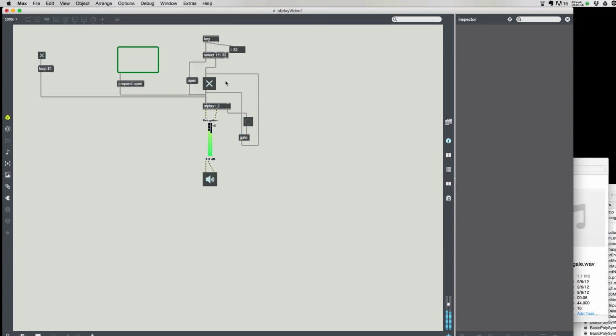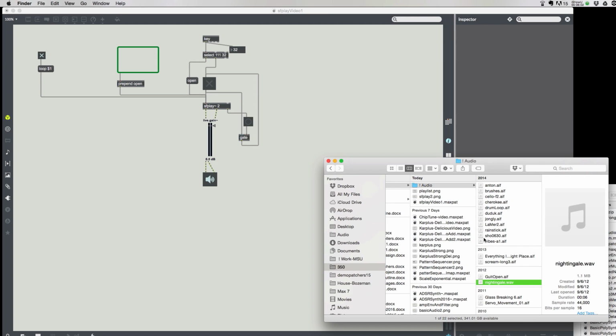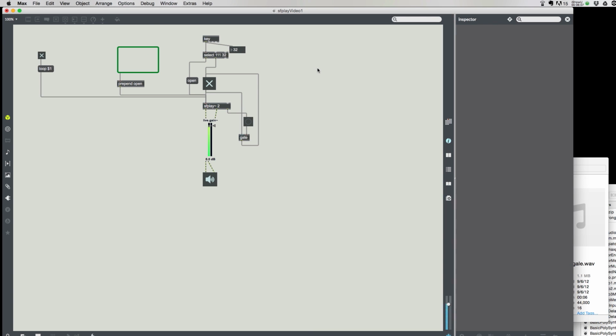And if I put a $1 in the message object, I can hook up a toggle. I can run this message over. So I can turn the loop on.